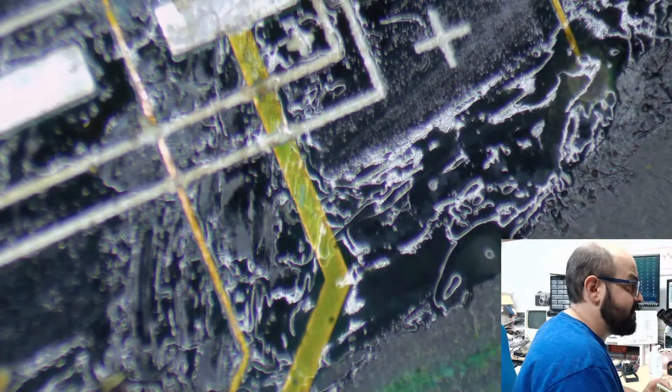When this is in the ultrasonic cleaner, if I could fit it in there, that's going to be a problem. And 28, the number keeps fluctuating.